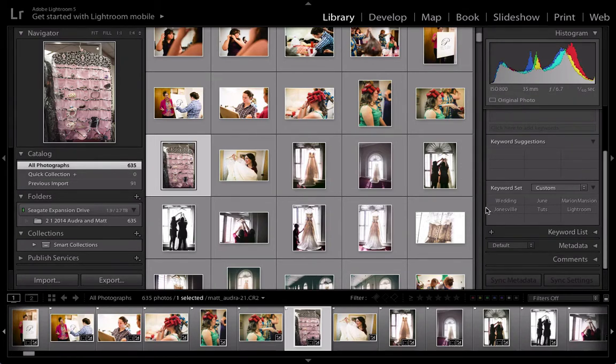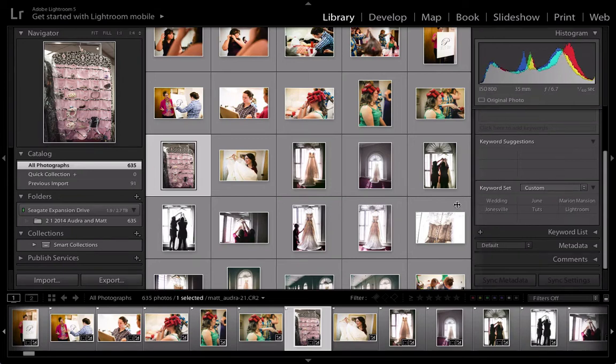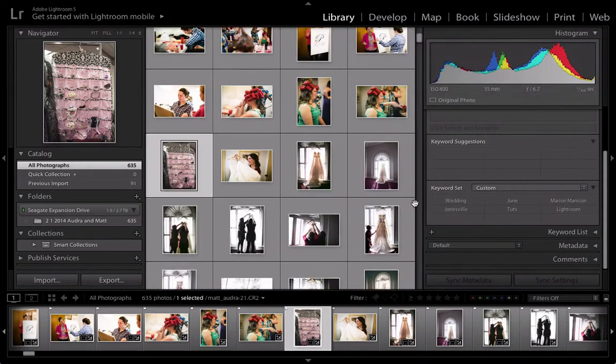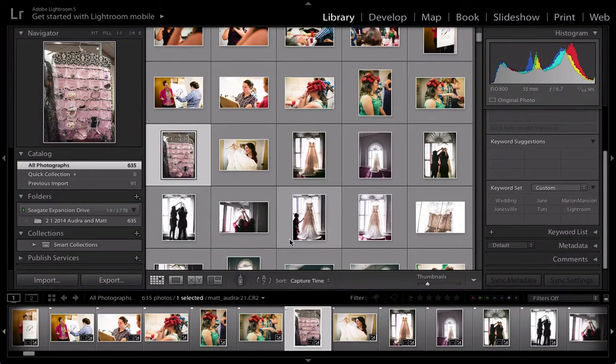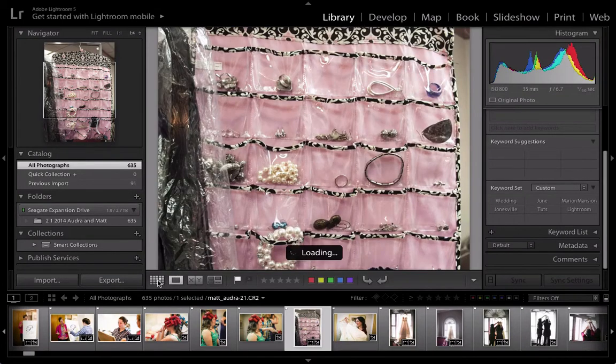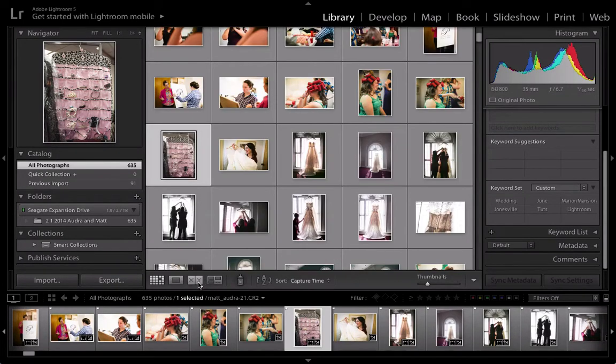Back to our theme of customizing this view, we can also drag and slide these panels to get more room to work with the data that's on the panels, or more room in the middle to view our images. Now, some other options that may be useful to you include showing the toolbar. You can press T on your keyboard to bring it up, and that shows some additional options. I usually leave this one up to switch between viewing images at a large size, or putting them in grid view, or some of the various other options that we have.